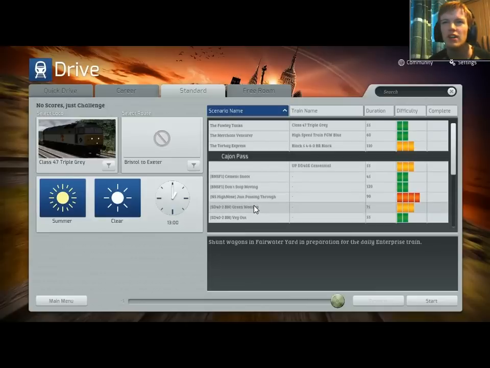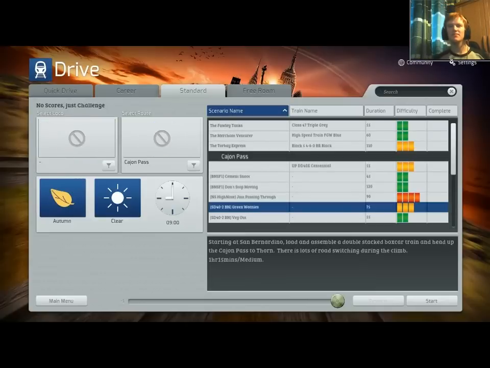It's called Green Weenies. It's 1 hour 15 minutes, so 75 minutes. Starting at San Bernardino, load and assemble a double-stacked boxcar train and head up the Cajon Pass to Thorn. There is lots of road switching during the climb. I didn't realise we could switch roads considering we're on a railway, but let's get on with it.